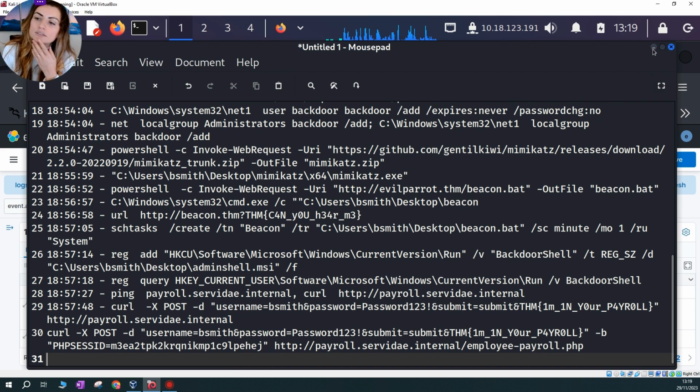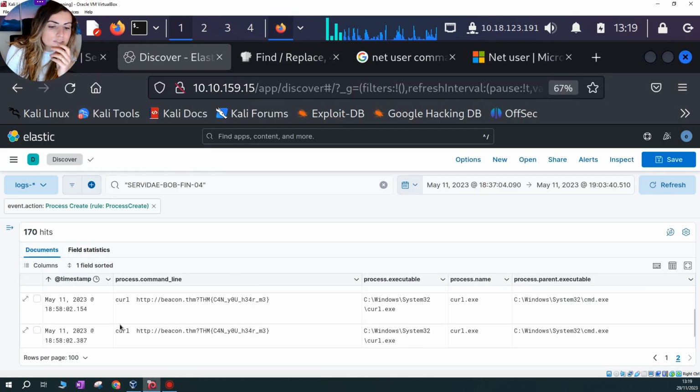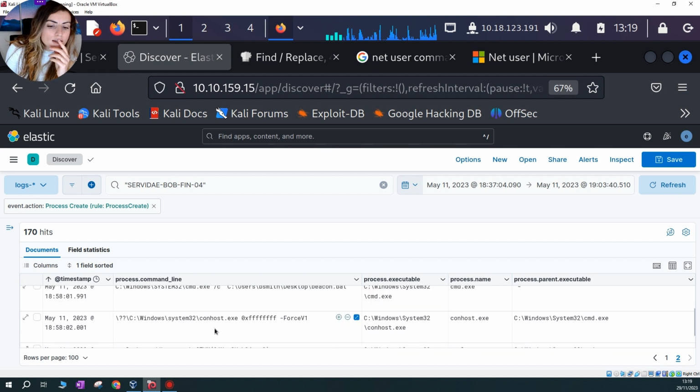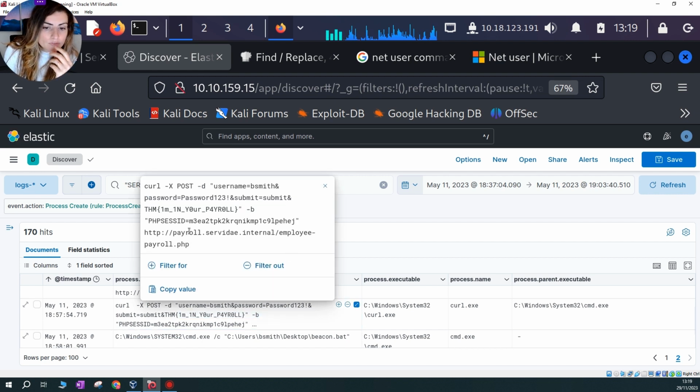Once they've done this, I am in your payroll. They've basically managed to successfully exfiltrate this file.